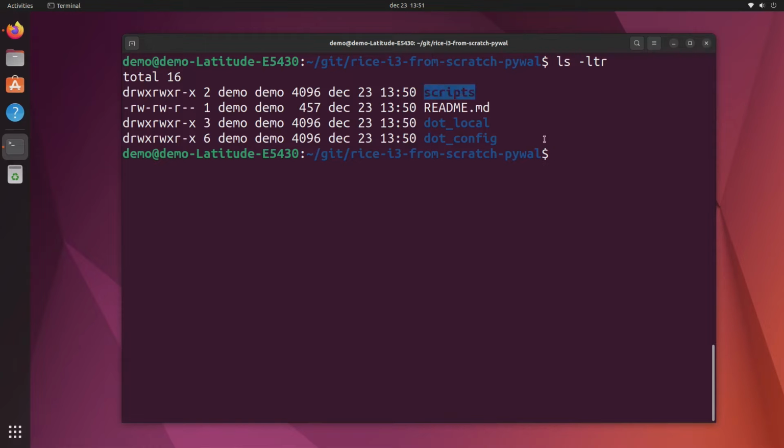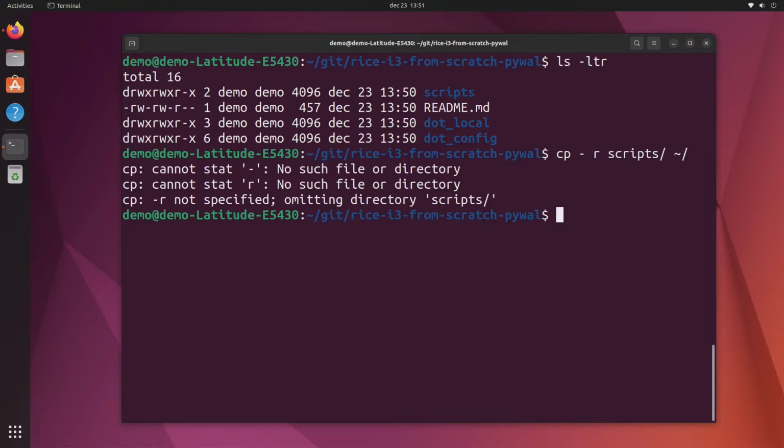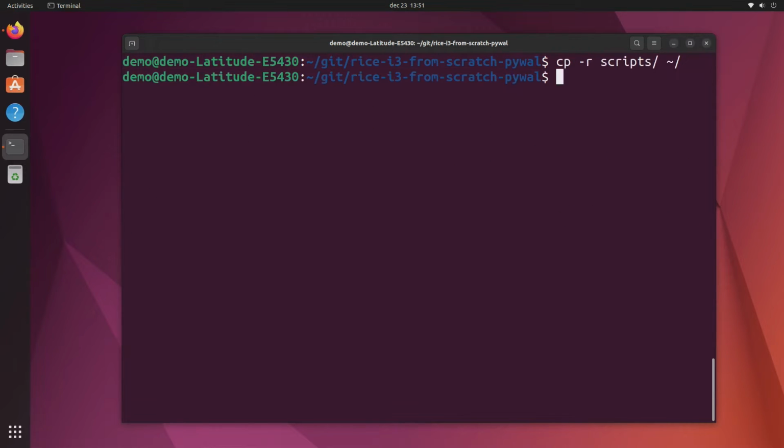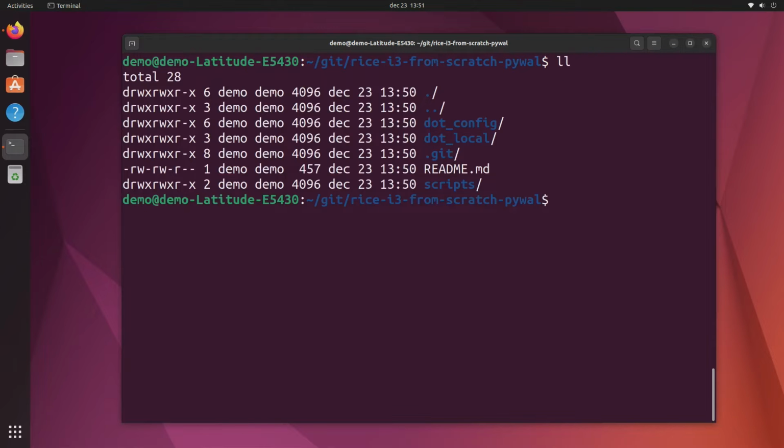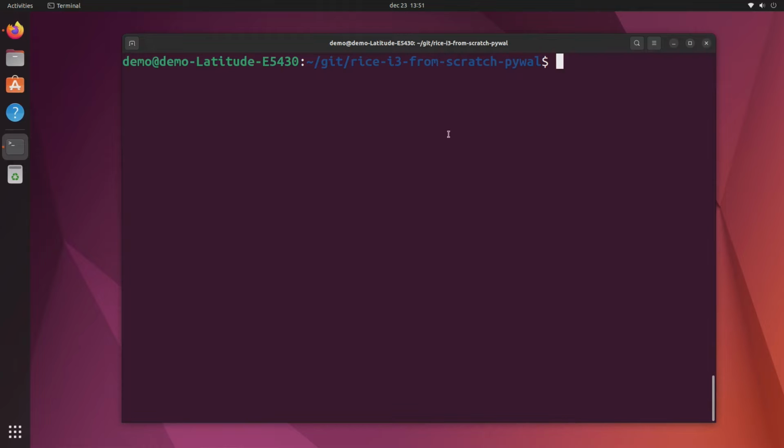So we have the scripts. We can just copy that to home. Scripts to home. Oops. Done. And .config and .local, because it's a clean installation, we can just copy recursively dot config and all the files and folders in there to home config.